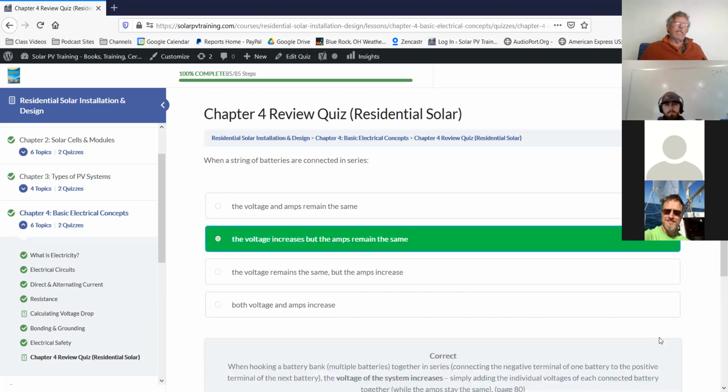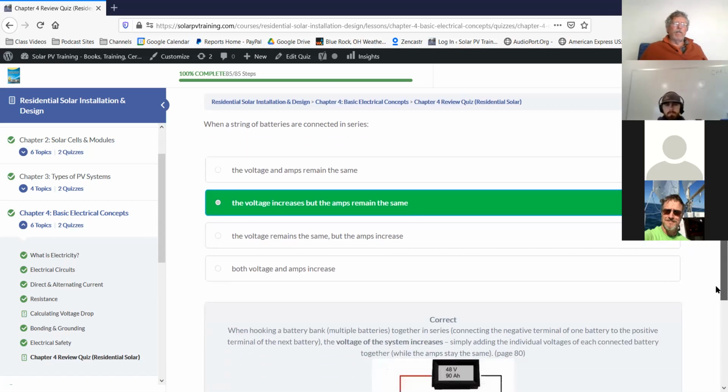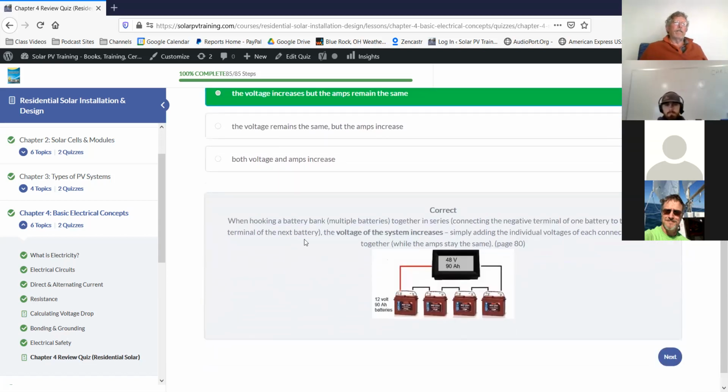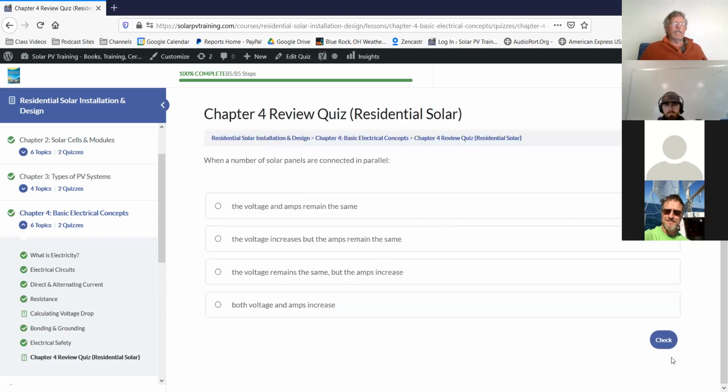So it's easy to think about this like in the old flashlights, where you had a tube and you dropped 4 D-sized batteries in there, and the positive end was touching the negative end of the next battery, and you had to have 4 of them in there to generate 6 volts, because each battery was 1.5 volts. And so there's no way to remember this except just to remember that series voltage increases, but then if you're hooking up in parallel, then the amps will increase, but the voltage will remain the same.